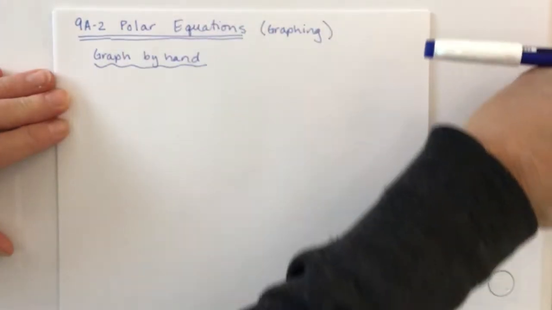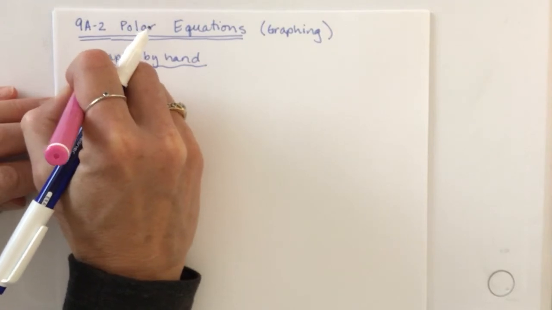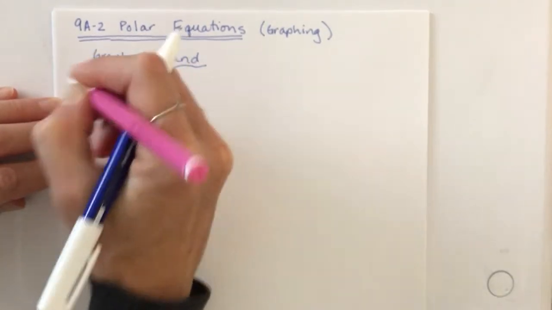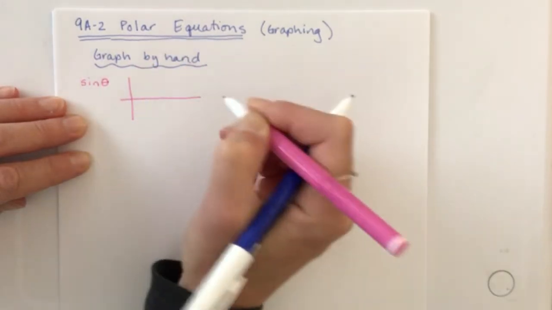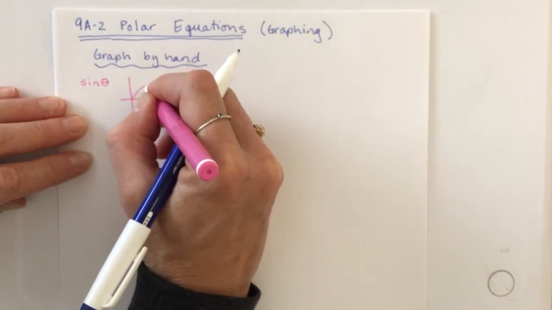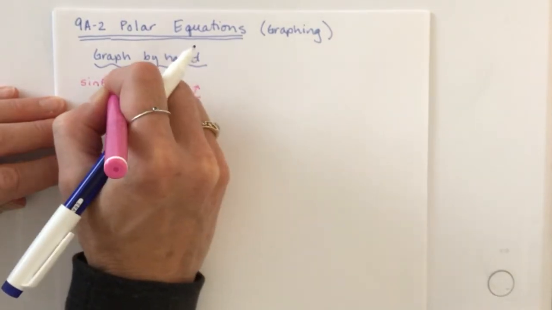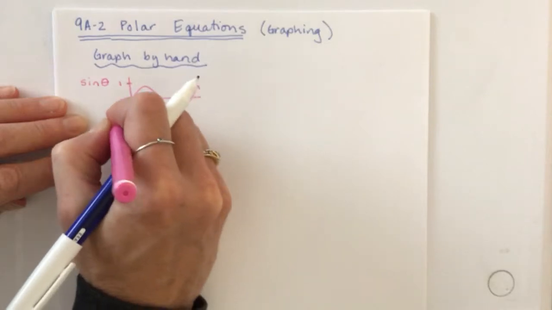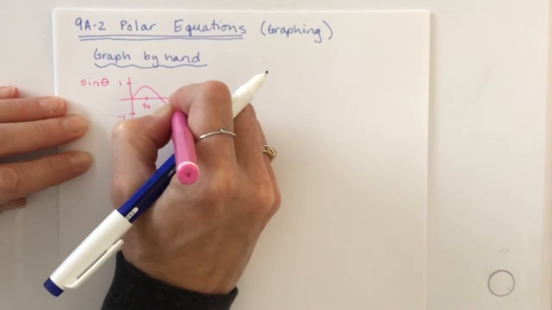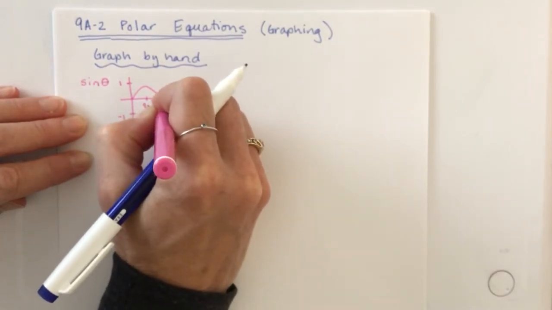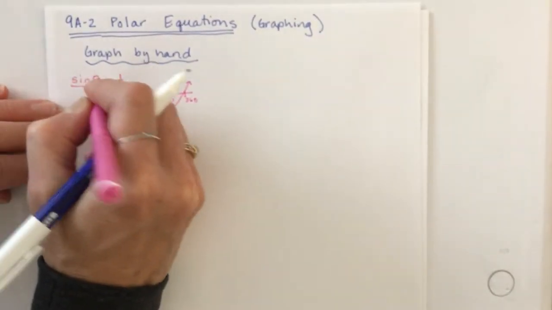So let's do this in pink here. Keep the sine graph in mind. Okay, so remember polar has r and theta, so we're going to be using some trig functions today. And you remember what sine looks like because we spent so long studying trig, but it's kind of nice just to have it up here. So here, 1 and -1, and that occurs at 90 and 270. And at 180, we're at 0. And at 360, we're at 0. So that's kind of nice just to keep in mind there.